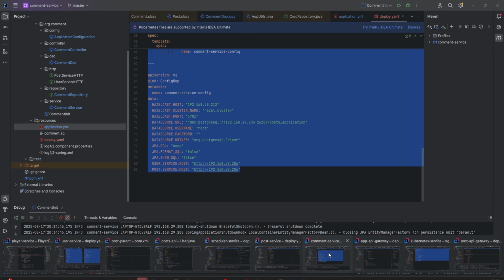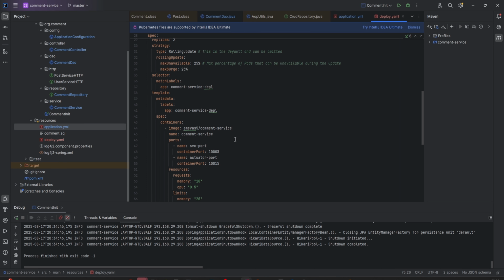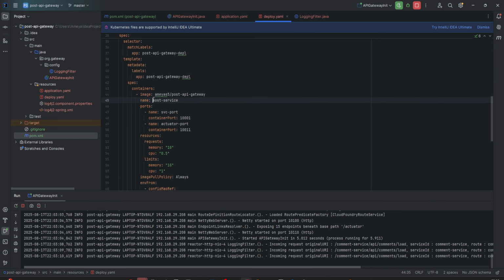Let me go to the command service. What have I put? Okay. This will be post API gateway. The name of the deployment would be post API gateway.